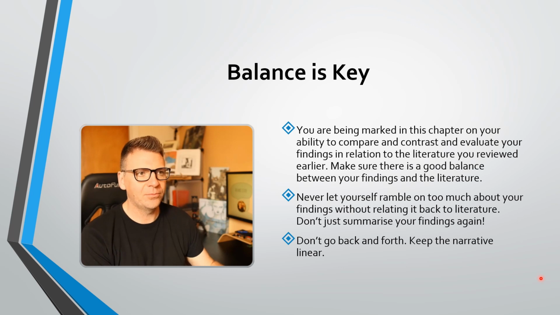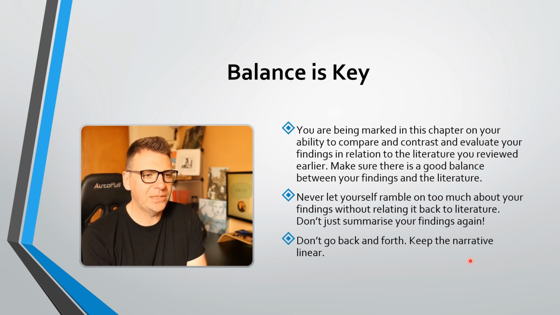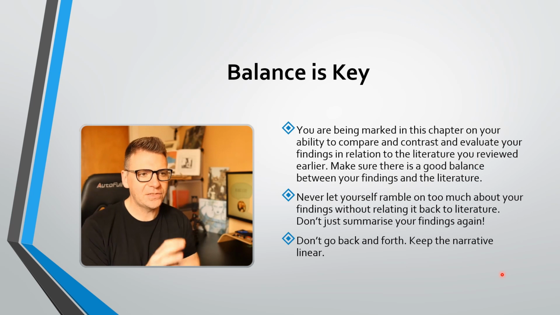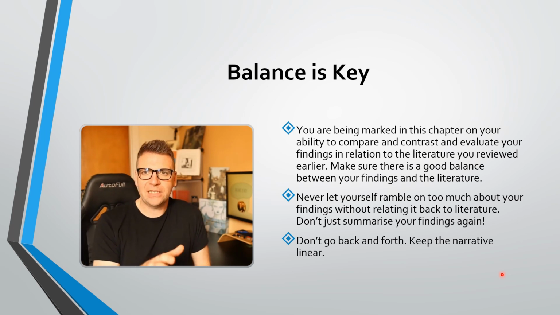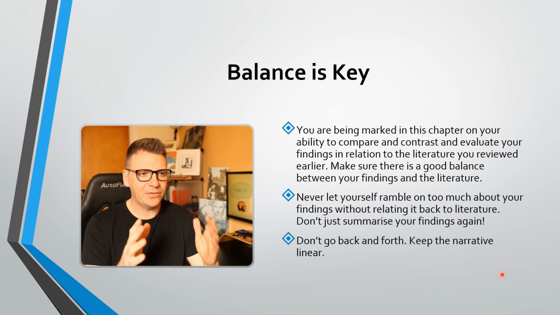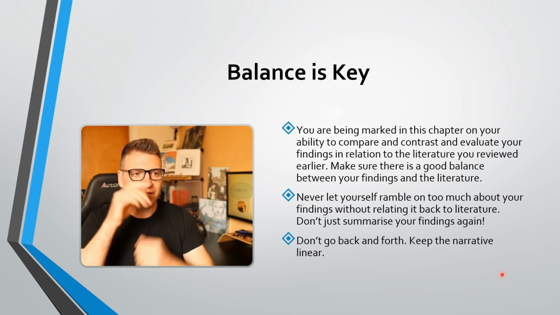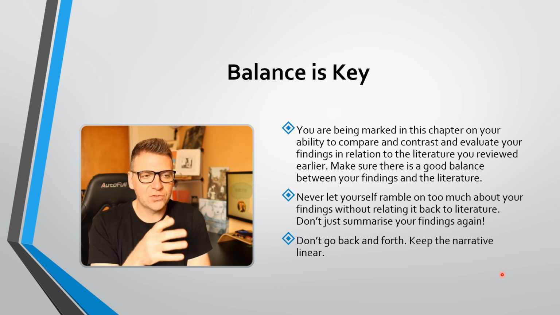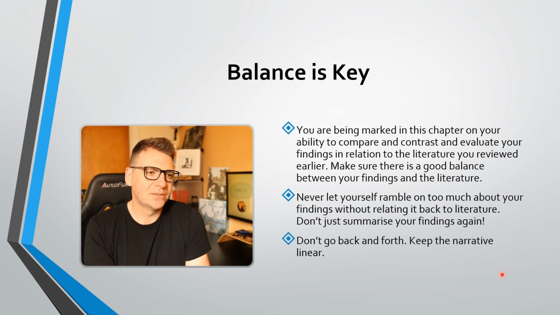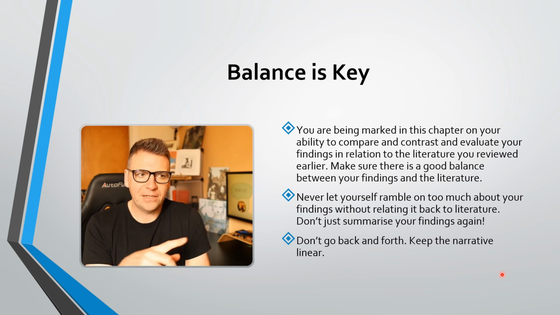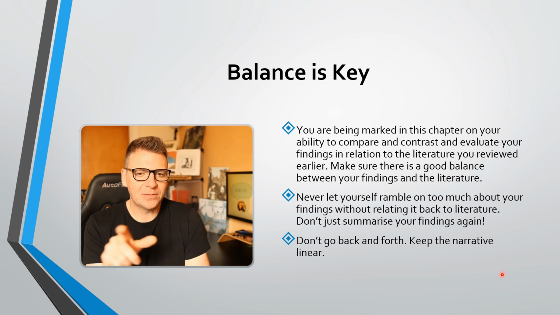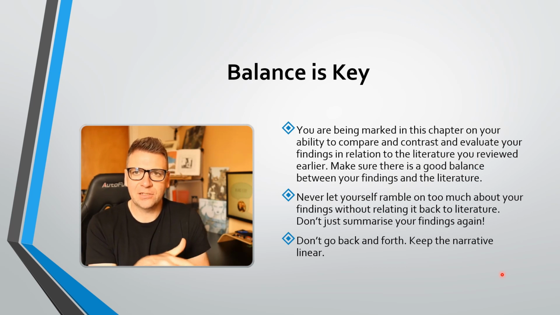Yeah, and another very important one is don't go back and forth. So keep the narrative linear. If you're talking about team 1, just keep it there with team 1. Don't go like, and now we're going to talk about team 2, and now we're going to relate it back to team 4. So don't jump back and forth. If it's team 1, just focus on team 1. If it's team 2, just focus on team 2. And I'd say do the same for the discussion chapter, 100%. Because if you start cross-pollinating teams and talk about how, well, this team is similar to that team, leave that for the conclusion chapter.